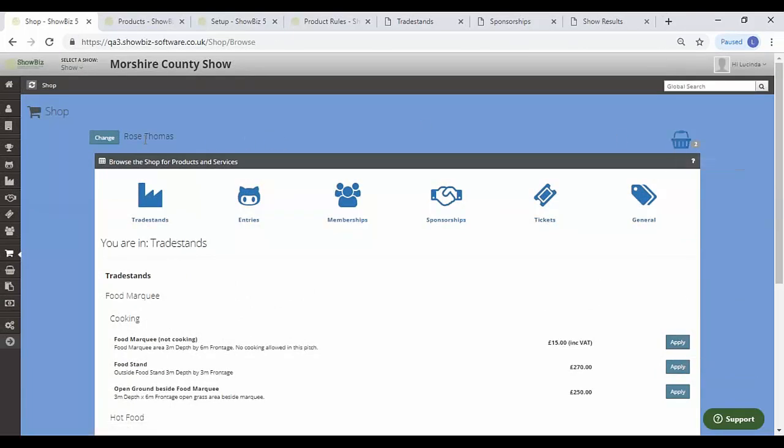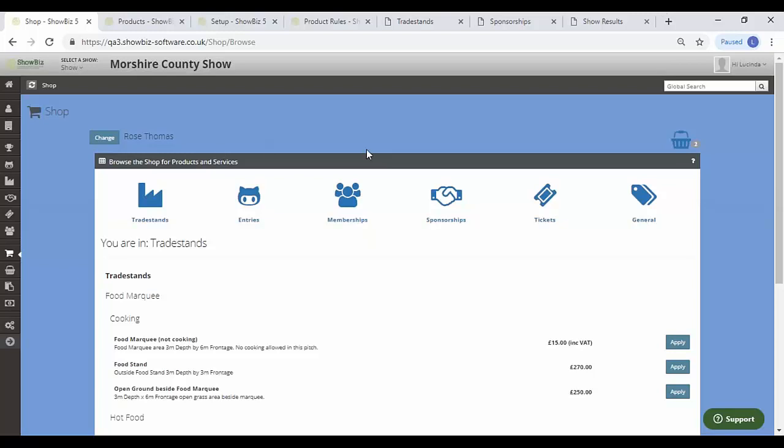A message will come up here just to say that it's been added to the basket. At the top corner, you've got the name of the person you're shopping for. When they are a customer, they don't see this because they're just buying for themselves. Whereas as a show user, you can pick the person you need to purchase for. So all you need to do is change it. So if you wanted to change it to Robert Sharp, you could just change it, and now you're shopping for Robert Sharp. If we just change that back to Rose.